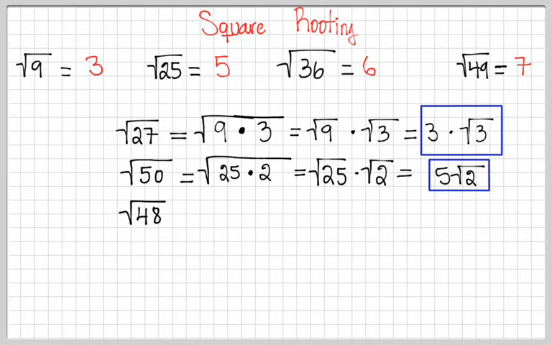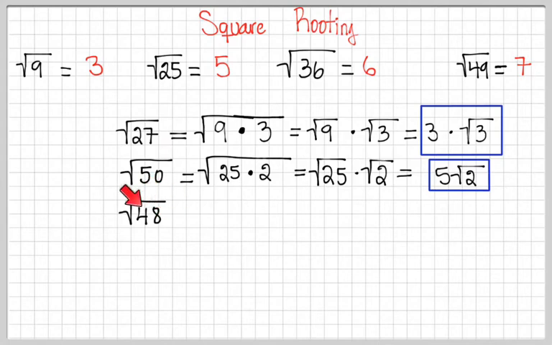Okay, so here we have the square root of 48. I want you to press pause right now and try to figure out the simplified version of the square root of 48. Okay, now that you're done, let's go over the square root of 48. By the way, if you're cheating and you just didn't press pause and you're just waiting for me, shame on you. You're not going to understand this by the time I test you, and believe me, I will test you.